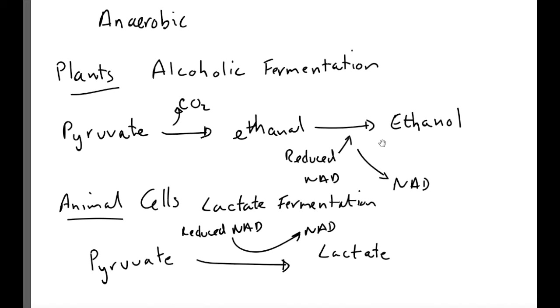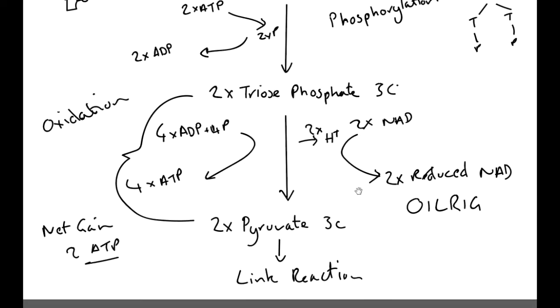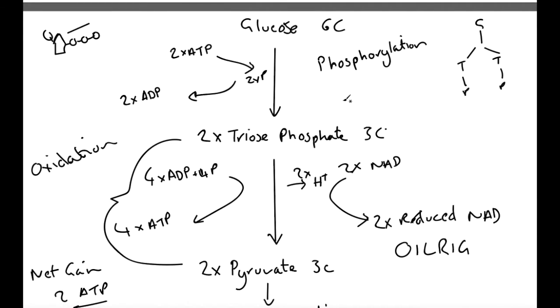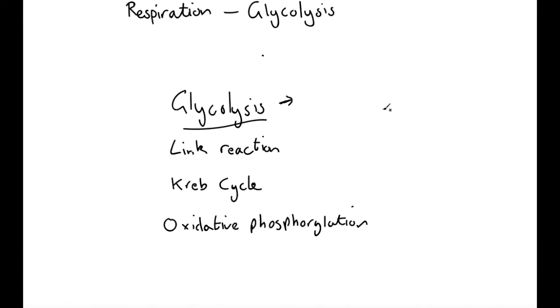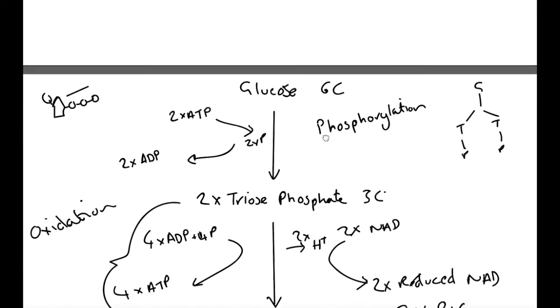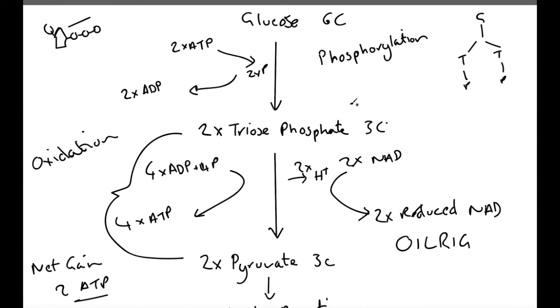I'll do a very quick recap of the overview. So in aerobic respiration, where oxygen's used, all 4 stages are used. But in anaerobic, only glycolysis, and the rest of this video talks about glycolysis. You start with your 6-carbon glucose. Phosphorylation occurs where 2 ATP come in overall, add 2 phosphates, and 2 ADP leave, and then they'll go and get recycled again. This process makes 2 times triose phosphate. It's called phosphorylation.